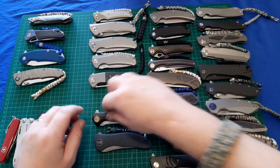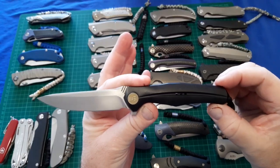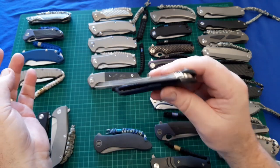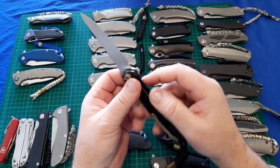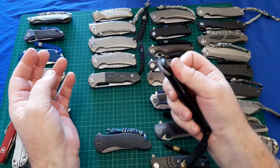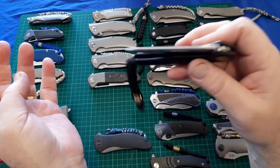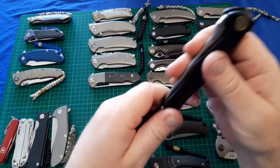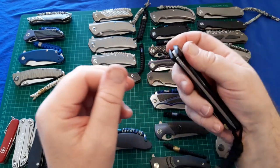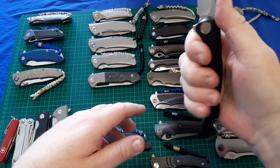A couple of integrals now. 702B integral. I think that was the first integral I bought off Wii. Very nice. Very, very nice. Stiff detent, so sometimes you do misfire it because your finger slips off the tab despite its jimping. But Wii does a very good integral for the price. You tend to pay a couple of hundred dollars less for an integral by Wii. So, really nice.